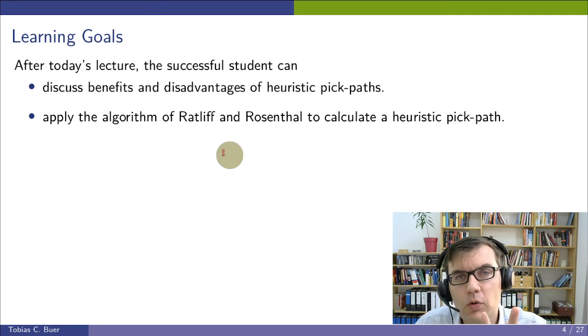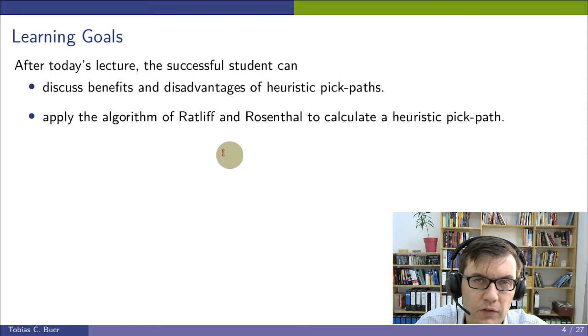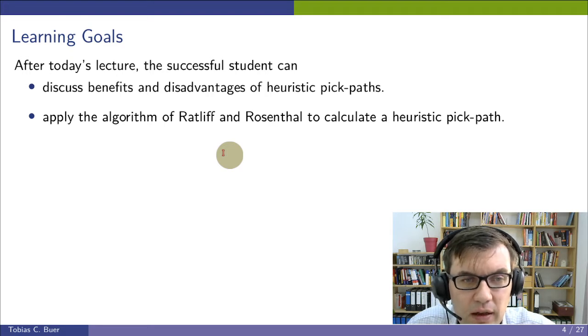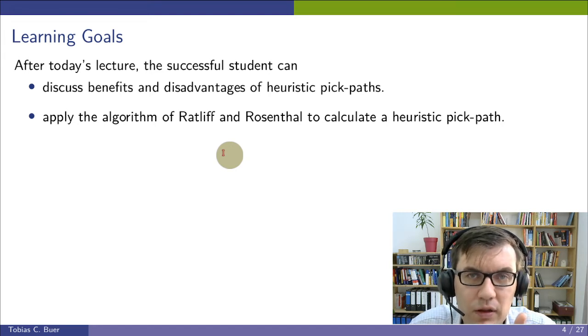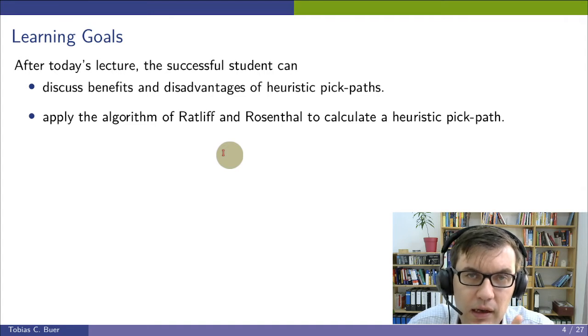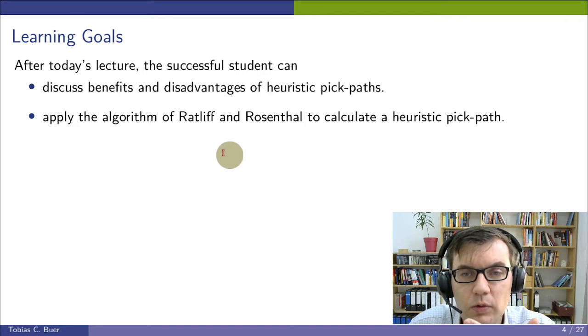We have 2 learning goals for this session. If you manage to successfully deal with the topics of this lecture, then first you will be able to discuss the benefits and disadvantages of heuristic pick paths, and second, you will be able to apply one heuristic algorithm by Ratliff and Rosenthal to calculate pick paths by yourself.